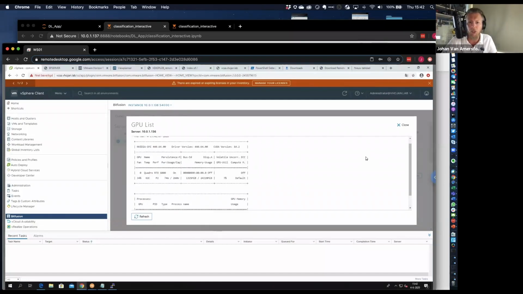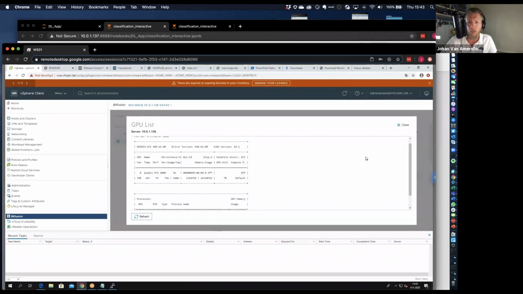I think one of the misconceptions is that Bitfusion or using a GPU is always tied to a virtual machine or maybe tied to a container. But as I showed you in the application, it's not tied to any of these. It's mostly tied to the application itself. So if you start an application or start a process that needs to request a GPU from inside the application, at that moment, a request will be made to Bitfusion to get those GPU resources.